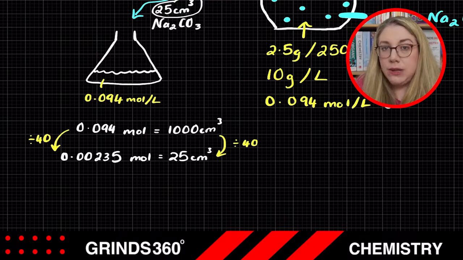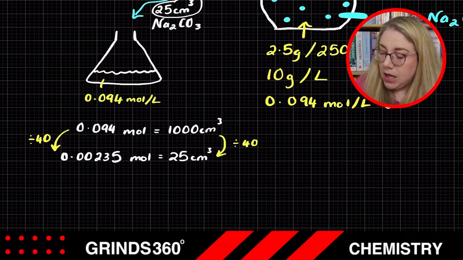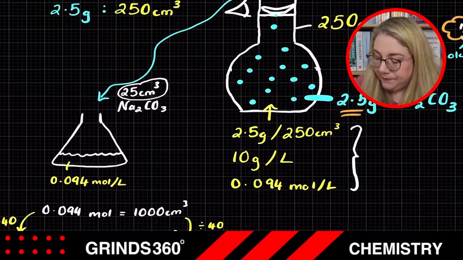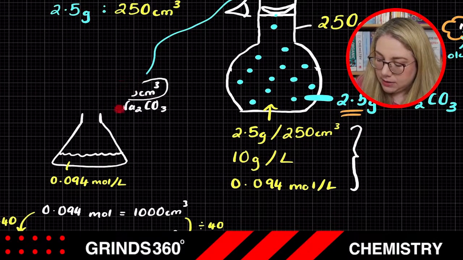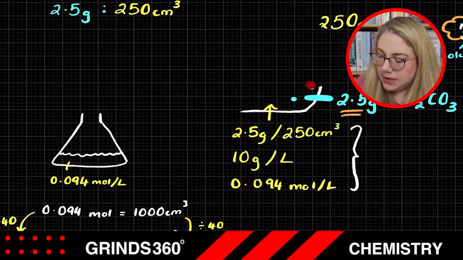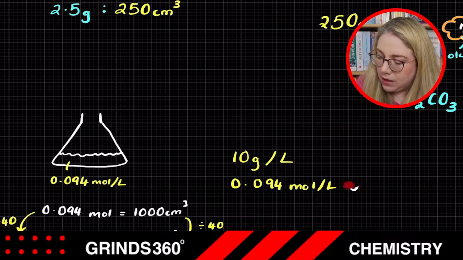Now, if we're doing reactions, this is where your molar ratios from balanced equations are really, really important. Let's go back up here. And we just get rid of this. Now at this stage, I'm just going to clear what's on the right-hand side of the screen because I don't need it anymore and I don't want it cluttering up the screen on me.